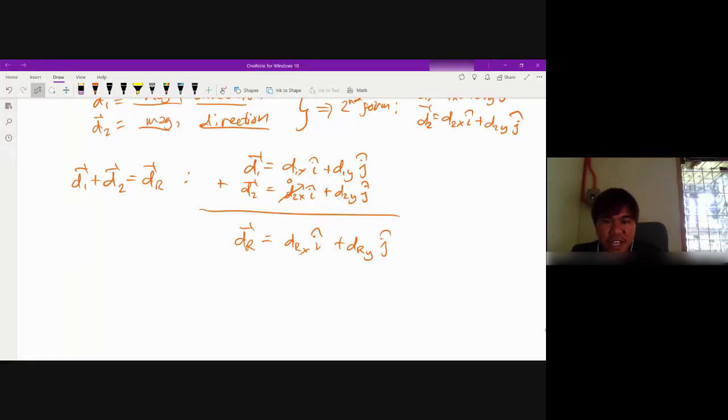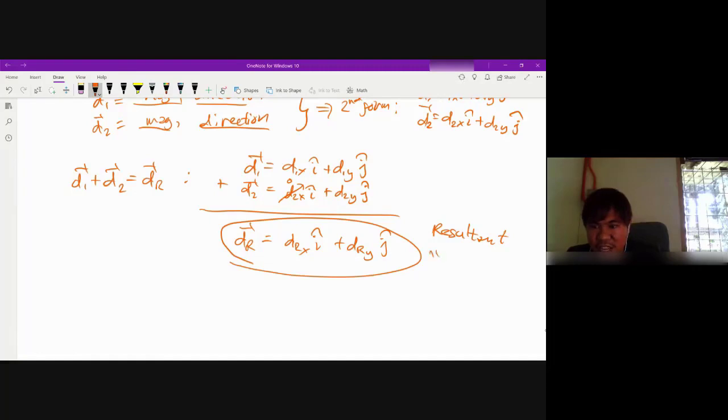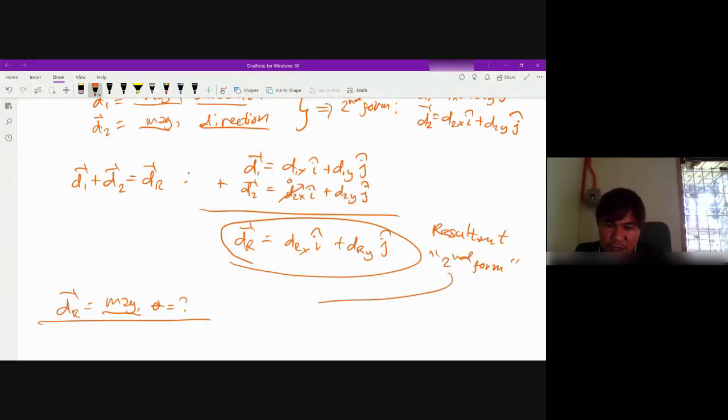So mauna na din siya ang ato ang resultant vector nga second form. But then of course, ang problem usually kay dili man mo pangitaan og second form. Ang usually pangitaon ninyo kay first form man. So pila mo ang resultant in terms of magnitude and direction, theta. So, pila na siya. So again, i-rewrite na to ni siya padulong sa first form.